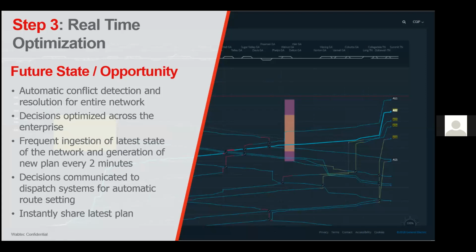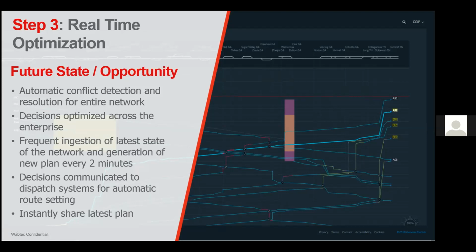So for instance, there may be 2 ways to get from point A to point B on a railroad's network. It's important to be able to automatically assess both those paths and see what the pros and cons are of both, and say, maybe I had to give the dispatcher the option to route the train through the second path, but it may have the impact of a crew outage.